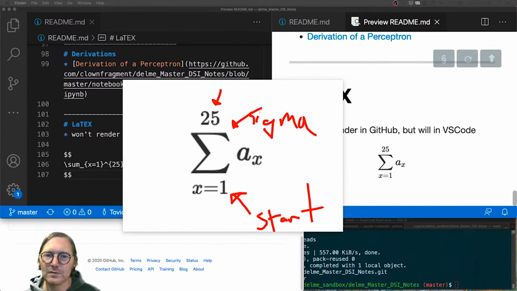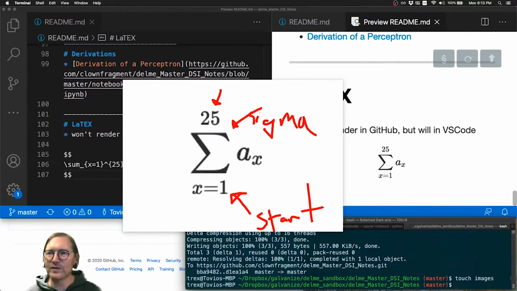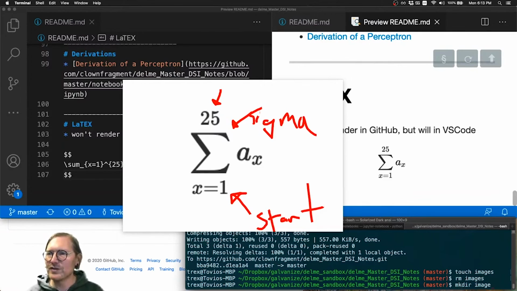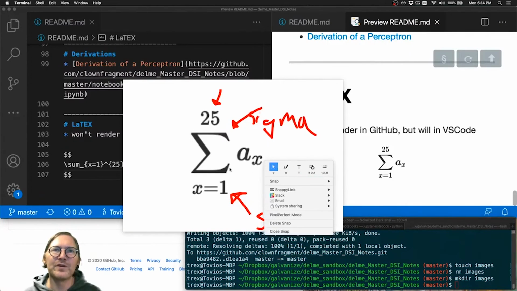Sandbox. And then over here, I'd make an images directory. That's normally what I would do. Oh, not an images file. Oops. Remove images and make directory of images. There we go. And I'm going to take that screenshot I just took and drop it in there.